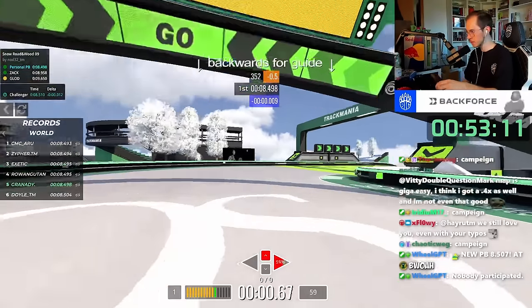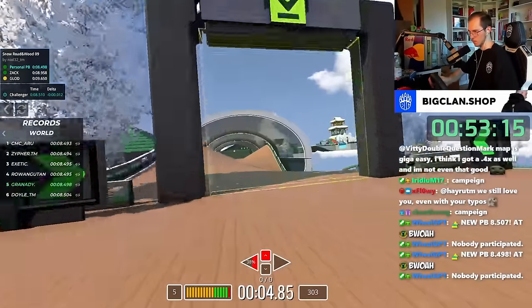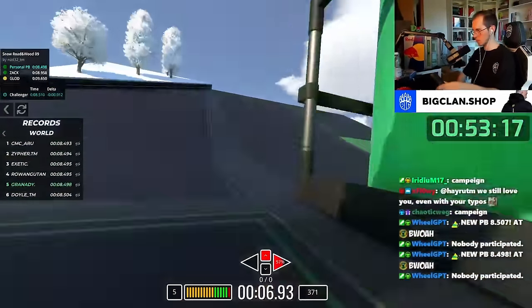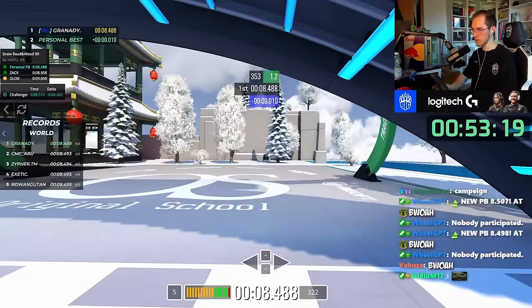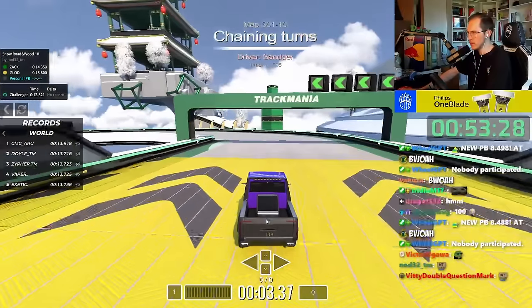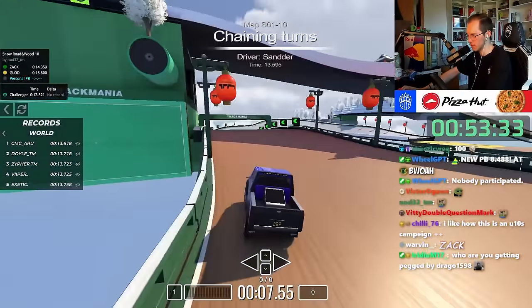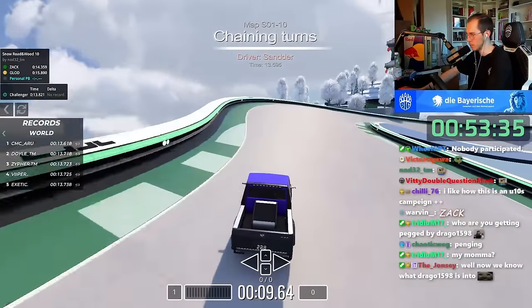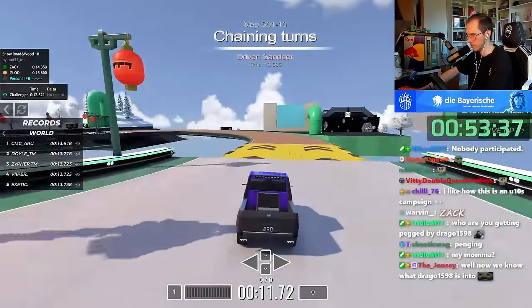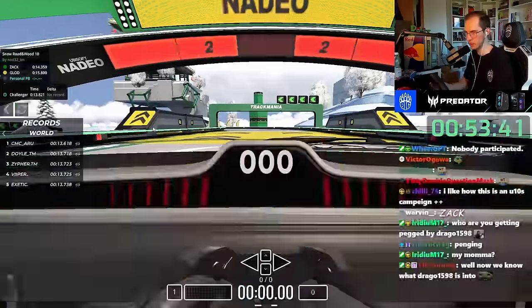Okay, we're getting there. Zack. Heng! Okay, map 10. Chaining turns. By Sander. 595. Okay. Oh no, a booster. Okay, so basically multiple turns chained together. Understandable. Alright, we're going in.